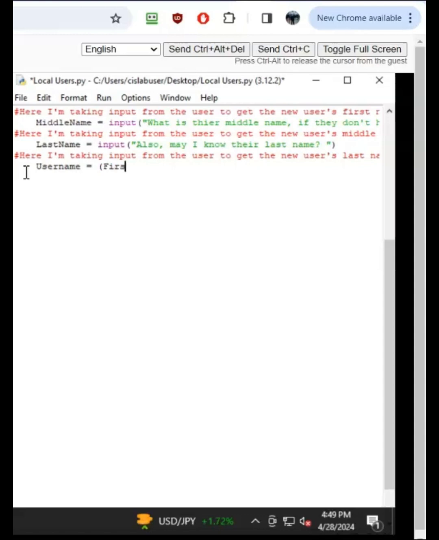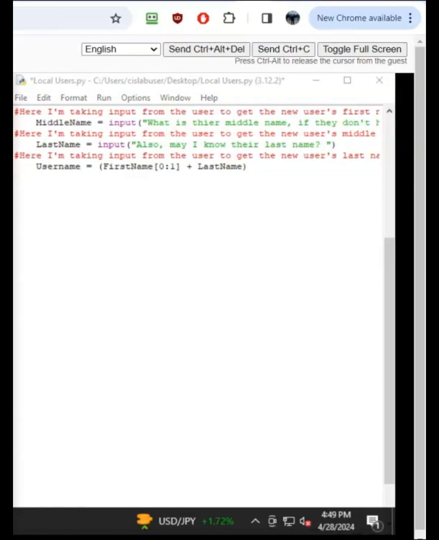We're going to say first name, and we're going to tell it basically to just use the first letter of it. And we're going to use the plus sign so that we concatenate or put together those with the last name. So if it was John Smith, it would become J. Smith.